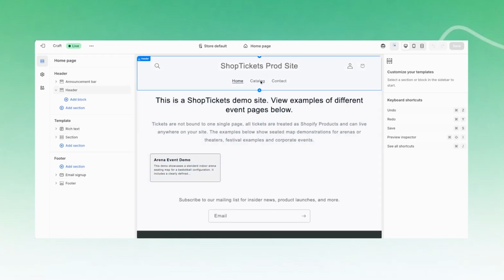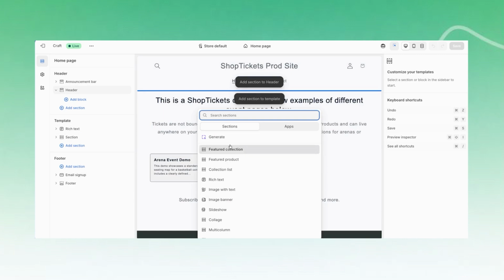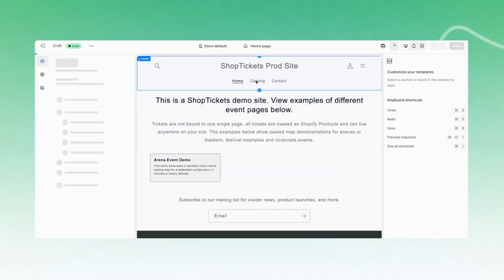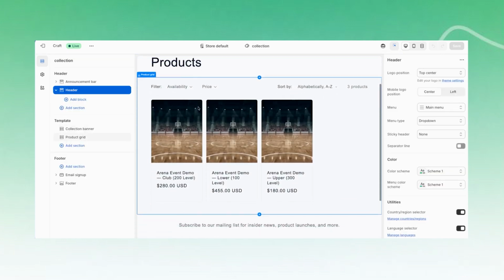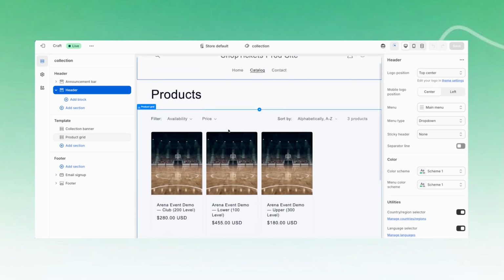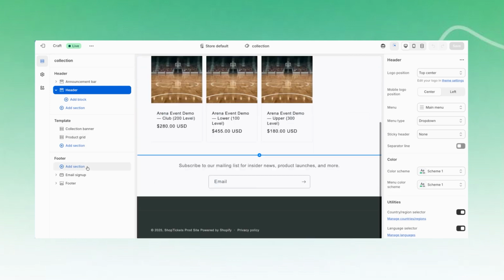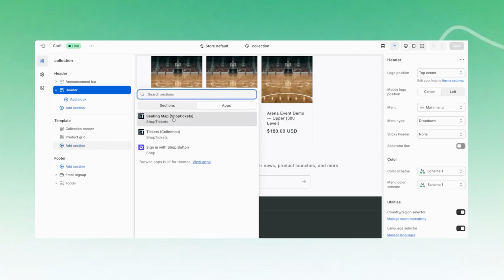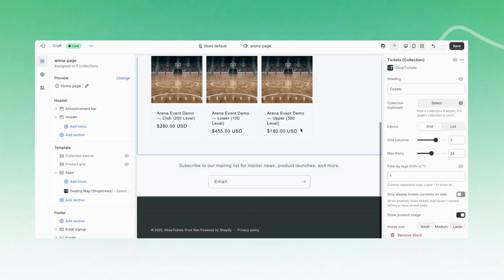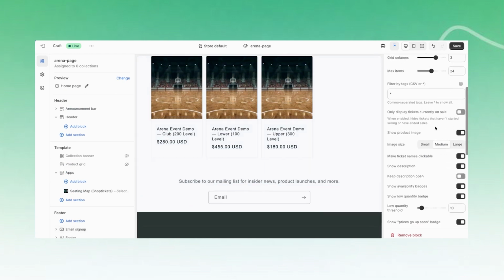And of course, if we are organizing any kind of music festival or similar event, we have a different block that can be added. This allows us to create a variety of ticket listings. We can list tickets in as many ways as we can imagine for Shopify. With our CD block, we can also add specific sections. This lets us have a custom collection and choose exactly how our tickets will be displayed.